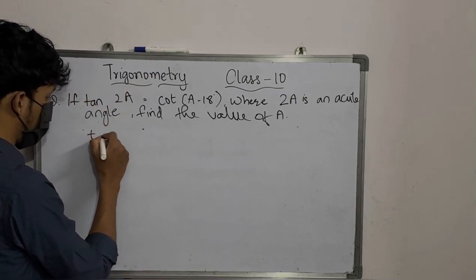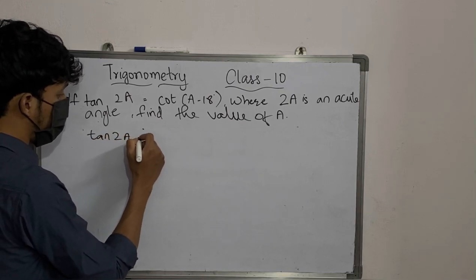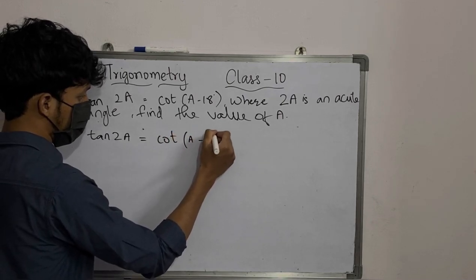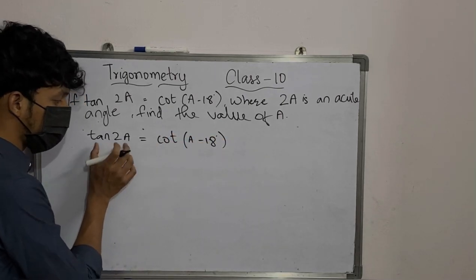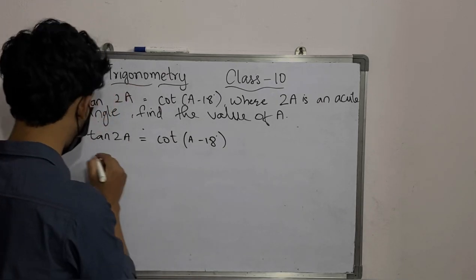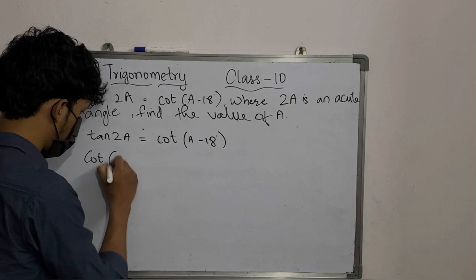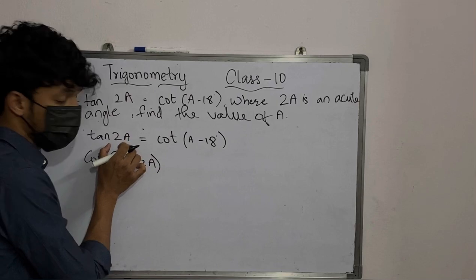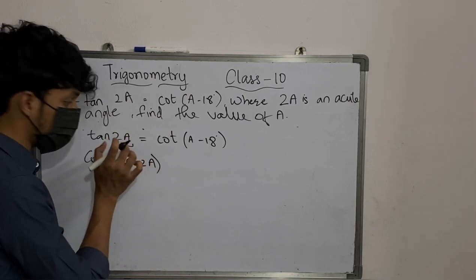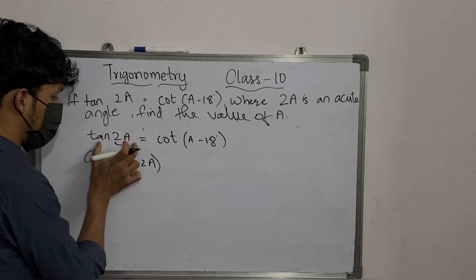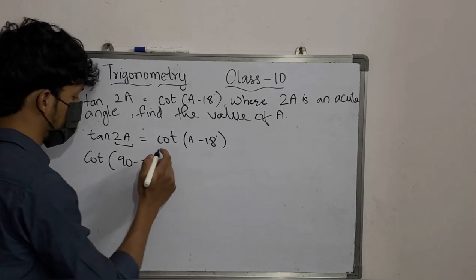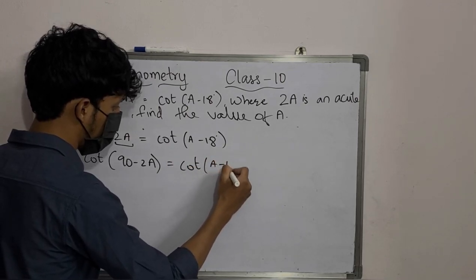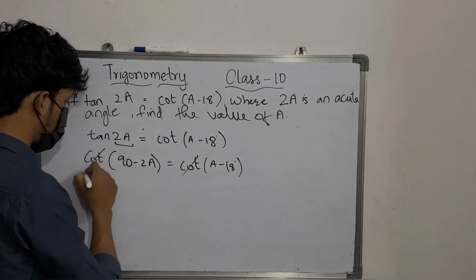So we need to solve it by using complementary angle formulas. We have cot(A minus 18). Now we can say that tan theta can be written in the form of cot(90 minus theta), right guys? Cot(90 minus theta). I take this as the angle, so tan theta is taken as cot(90 minus theta), and this is similar. We need to write it. This cot and this cot get cancelled.